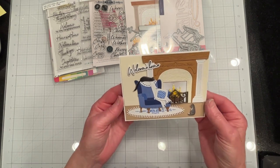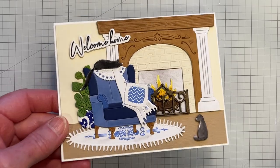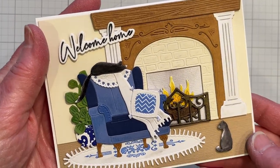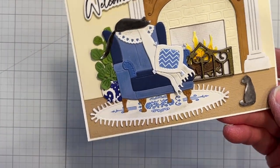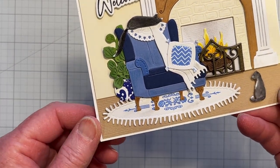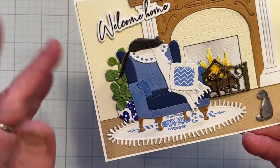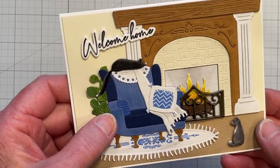It's a really cool set and I really like it. After I finished filming the video I realized I'd forgotten to put in the potted plant. It's not part of the set, but I felt I needed something to fill in that section. It actually came from the Macramade for You by the Greetery and the Potpourri stamp set, also by the Greetery. I just pieced that together and I think it worked out okay, but I can't believe I forgot to put it in.